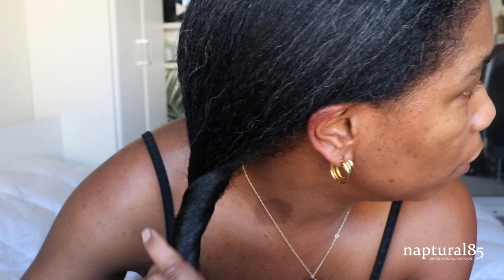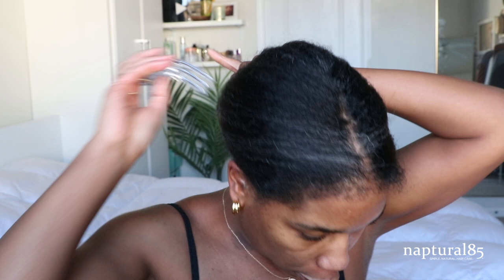This is about the Amika brush though, so I do think that the Amika brush is a great brush. The hair overall looks really good and it feels really good. Hair health is very important to me. Even my grays look good. I think I'll probably reach for this instead of the other one just because I really like how my hair feels. And I do feel like after I use it for a little bit longer, the learning curve will be gone and it won't even be an issue anymore.